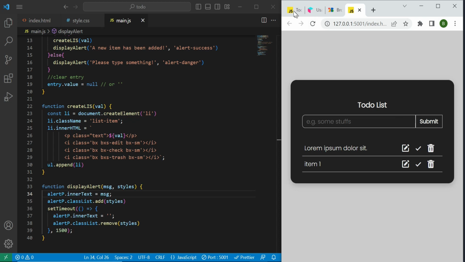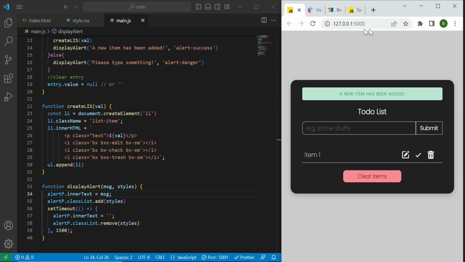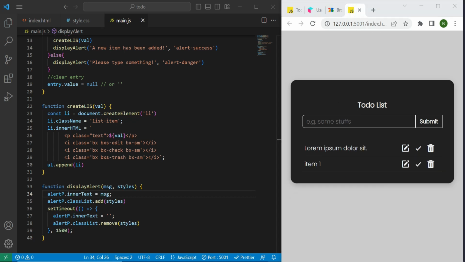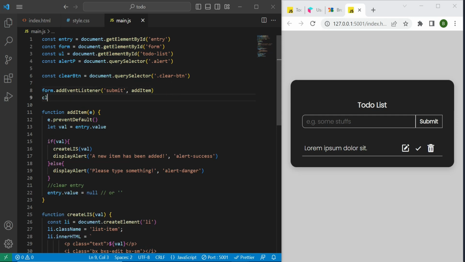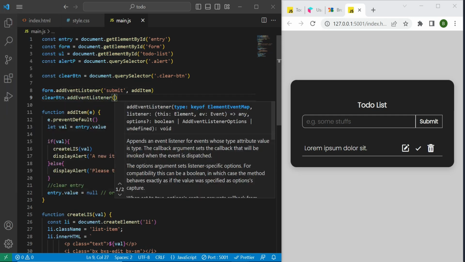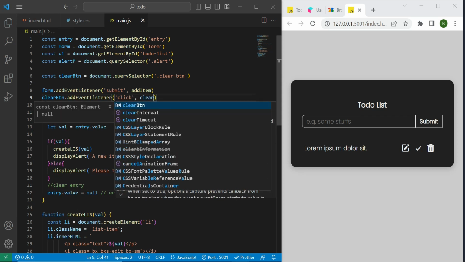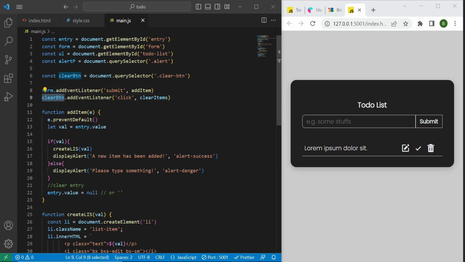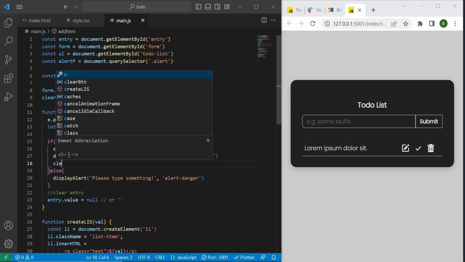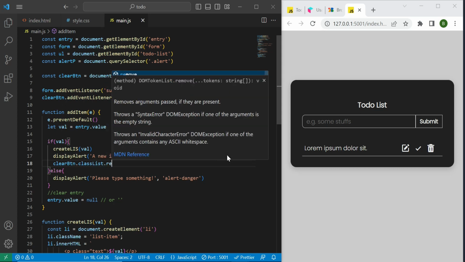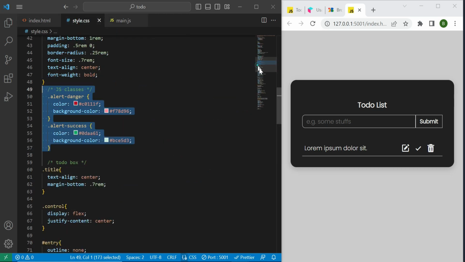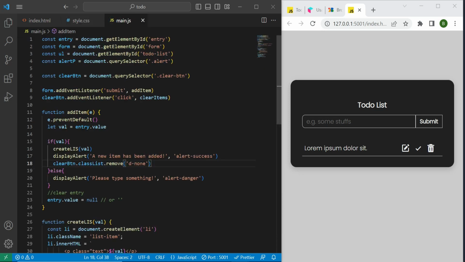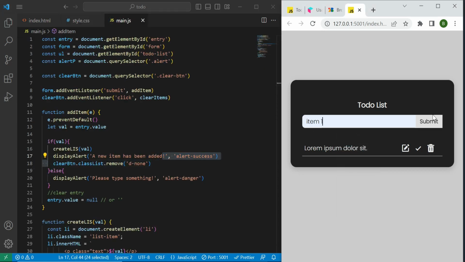Next, when I add a new item, I would like to show the clear items button like this. So in order to do that, first of all, we need to apply the manipulation. We need to grab our clear button, so right here. And next, I would love to give it a listener. So clearBtn, the listener is going to be click this time, and the function is going to be clearItems. But first of all, I need to show this button. So right here, when it's successfully added my first list item or another ones, I would love to say clearBtn.classList.remove, who, the class d-none, because that stands for display none. Remember the last class that we said, this one right here. I need to remove that from my clear button. So if I add a new one, we should see my clear items.